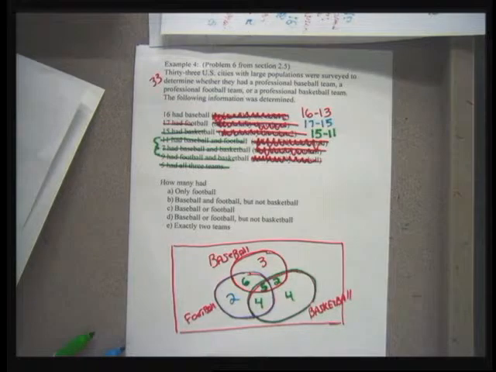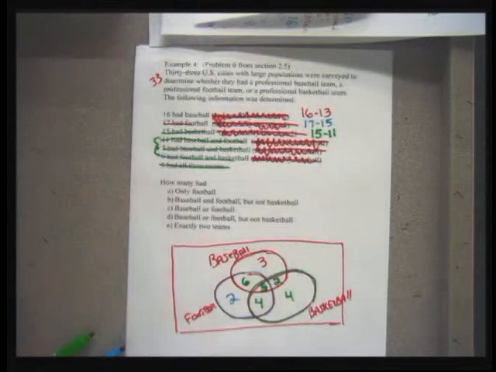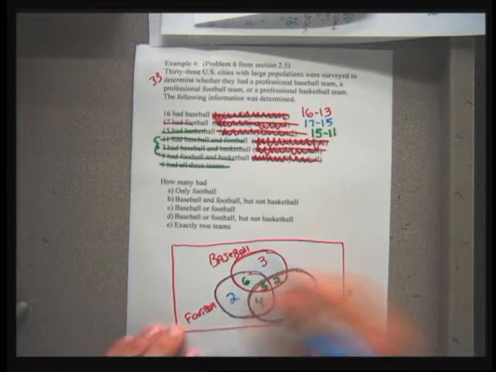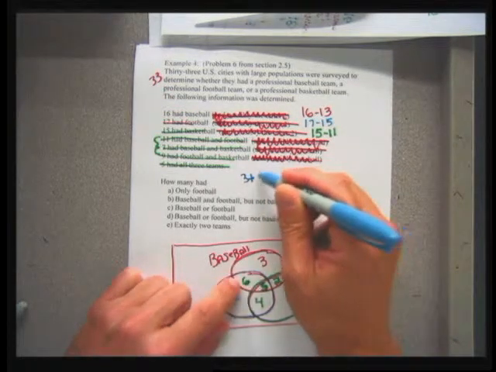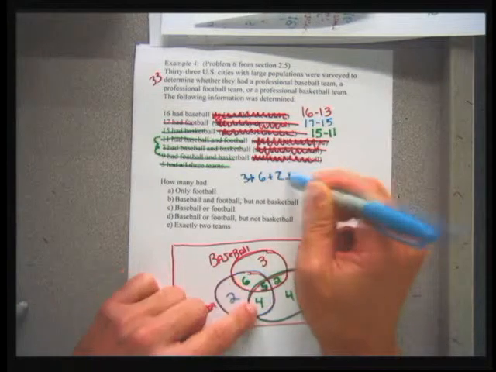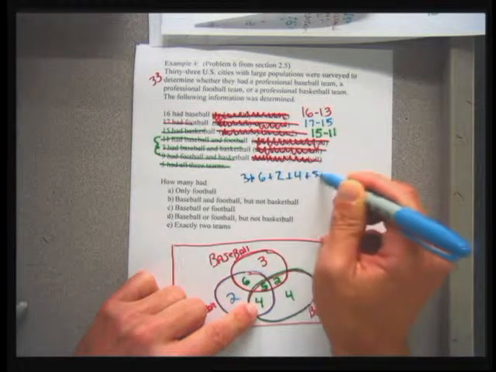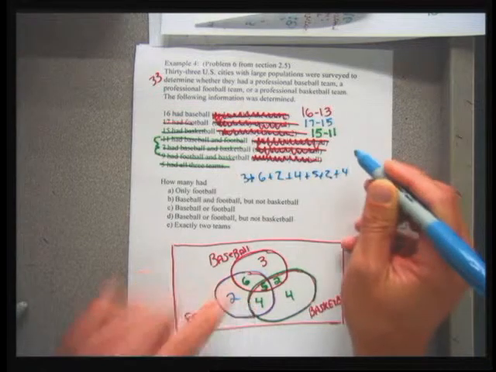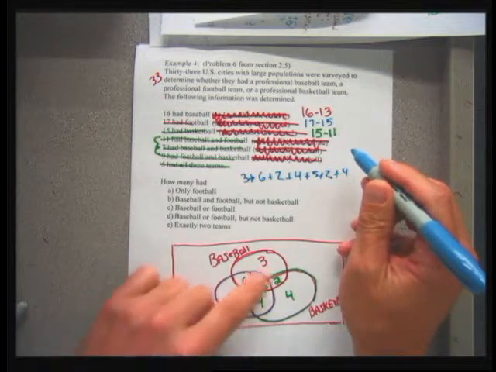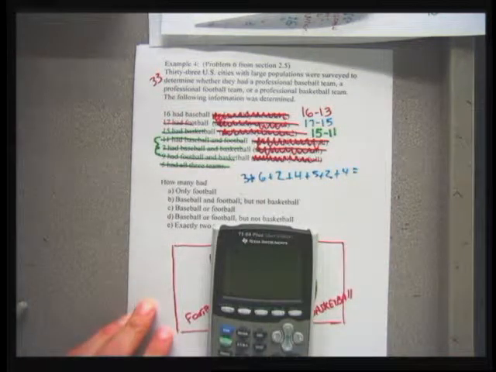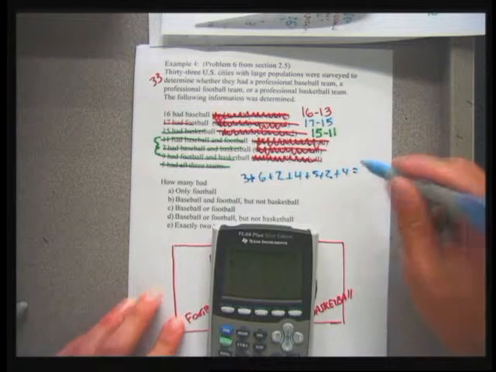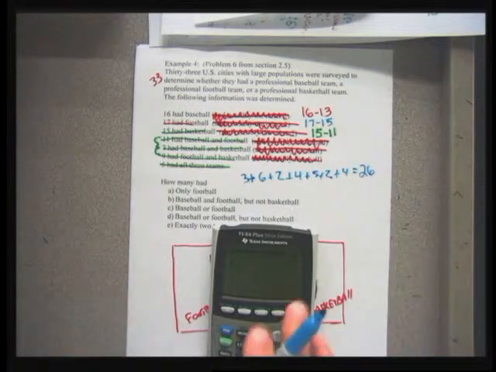So I'm beginning to get the Venn diagram done. It's not complete because there could be cities that have none of the sports teams. What I need to do is add up all the numbers in the Venn diagram to figure out how many cities this Venn diagram represents. So I'm just finding every component of the Venn diagram. I see a 3, a 6, a 2, a 4, a 5, a 2, and a 4. I'm going to add these numbers up, use my calculator to be safe. 3 plus 6 plus 2 plus 4 plus 5 plus 2 plus 4. That takes into consideration 26 cities.